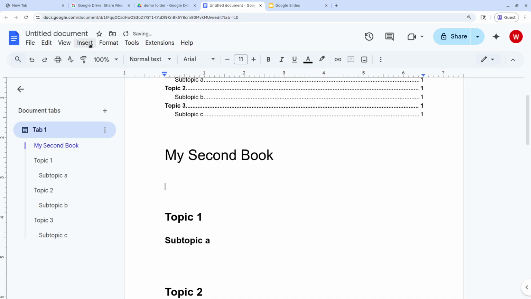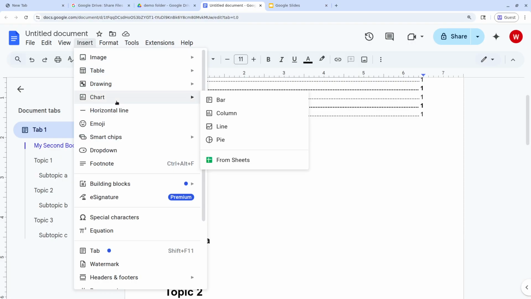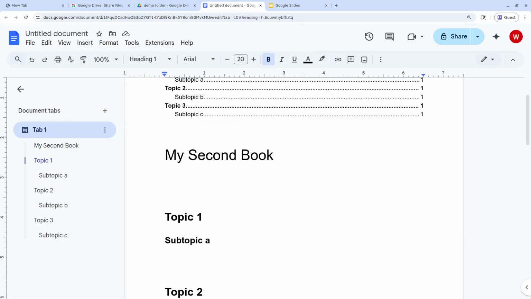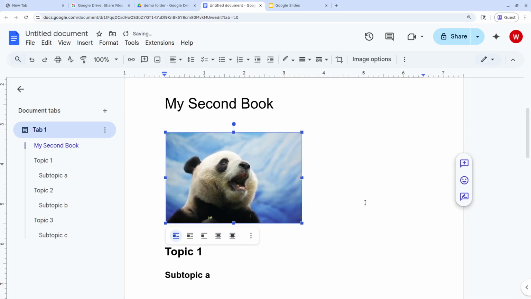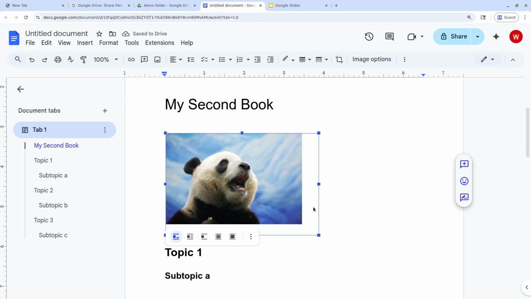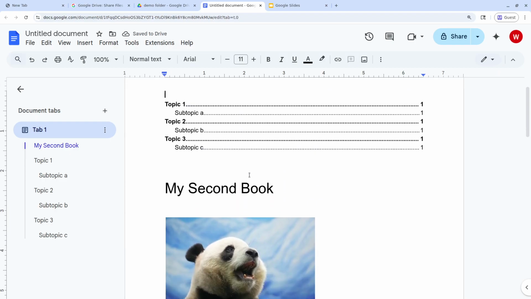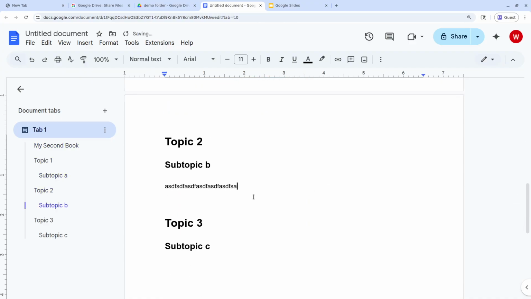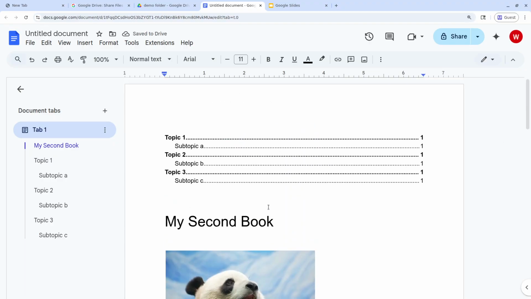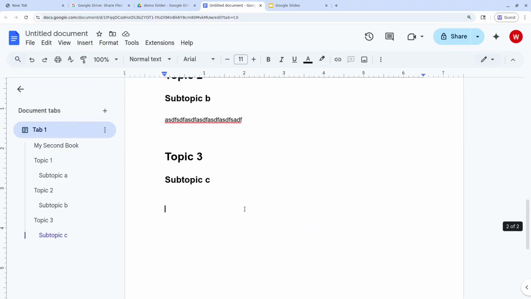And then we can upload images, we can create images, we can add a table, a drawing, a chart, and so on. But I'm going to upload an image from one of the images I already showed you. Okay, so this was an image of a panda, and you can resize it like that, using your mouse to resize it. I think this is a great way to make a book, and then of course you can have all your text here like that. So Google Docs honestly is one of my preferred ways to do things, and I use this on a daily basis.